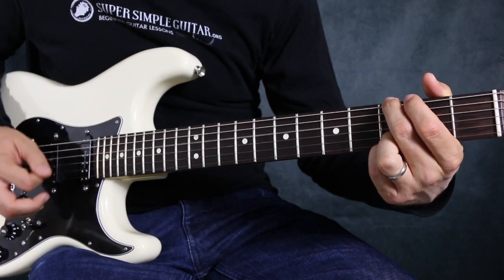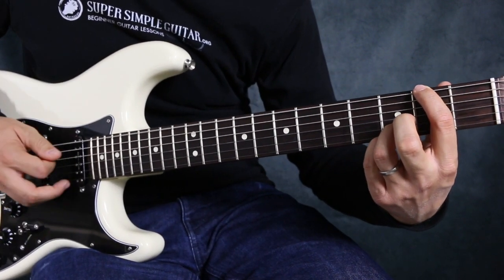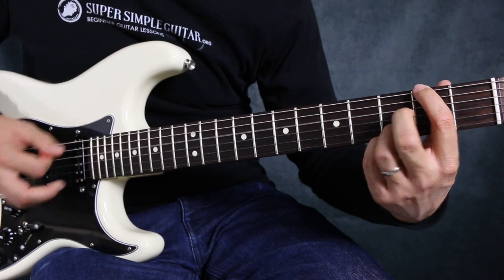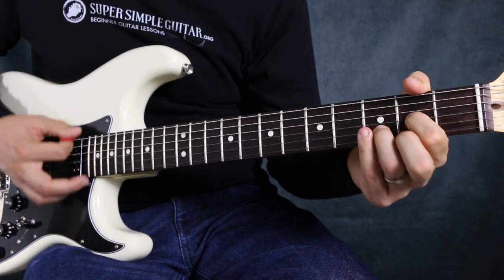6, 4, 3, 2. Do that little walk down, same exact strings. 6, 4, 3, 2, E minor, back to C, to D, to G.